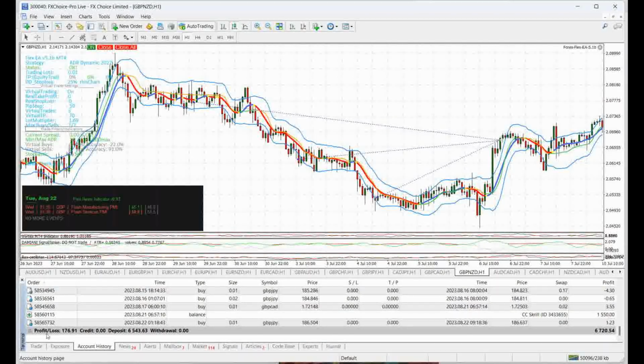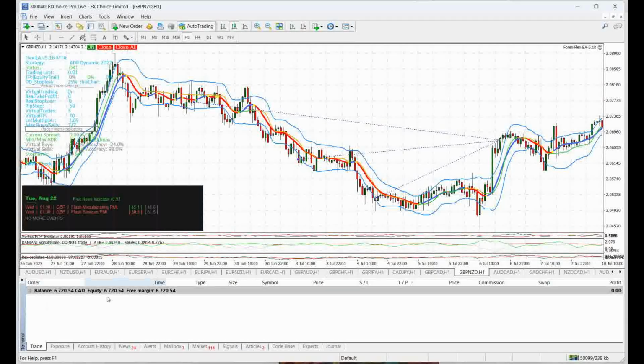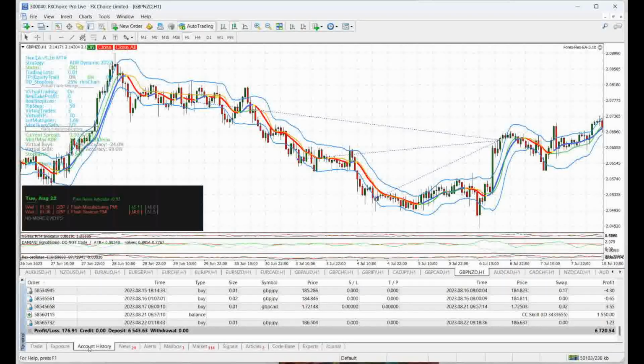Now here you can see I'm in about $180 profit, and that's about 4% of my account size when I just added on to a little bit. I had a $3,000 account to start off with, and then I updated to 5,000 and up to 6,700. But in general, it was about 4% of my account at the time that I was trading.